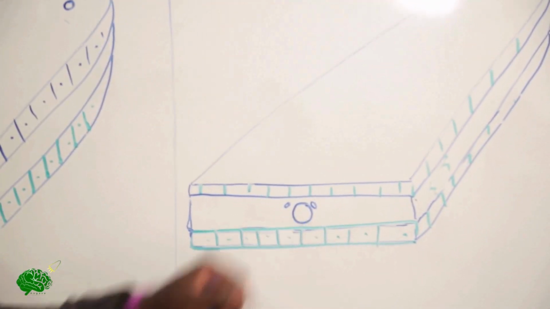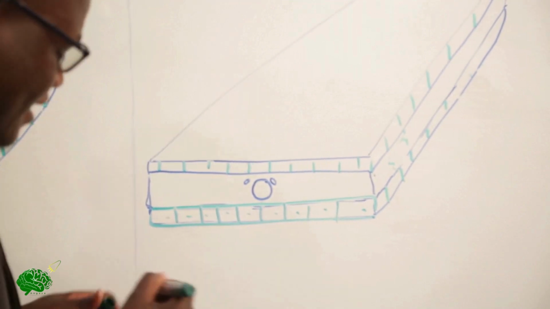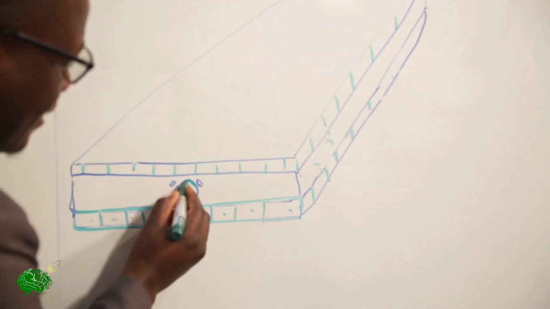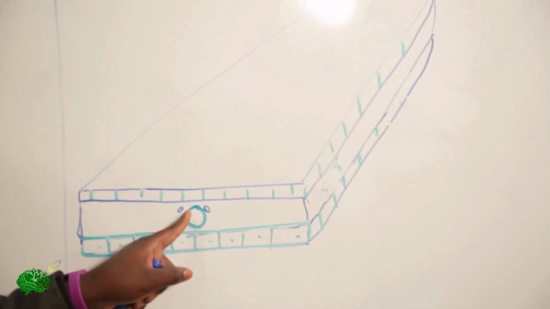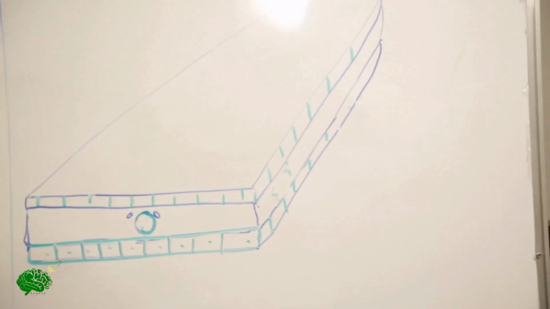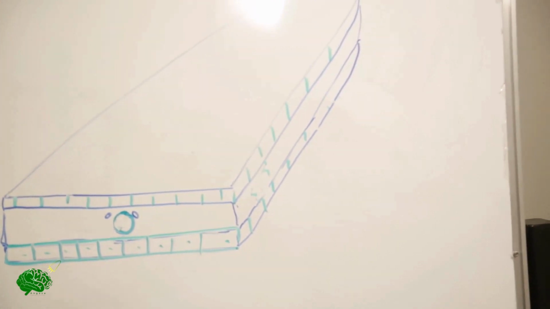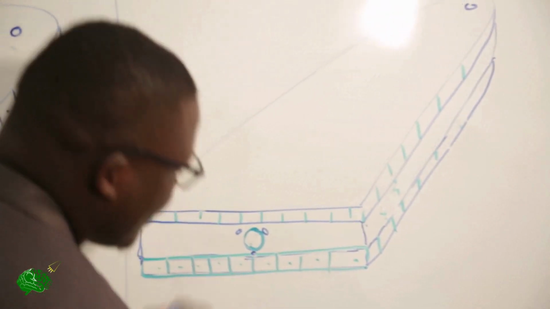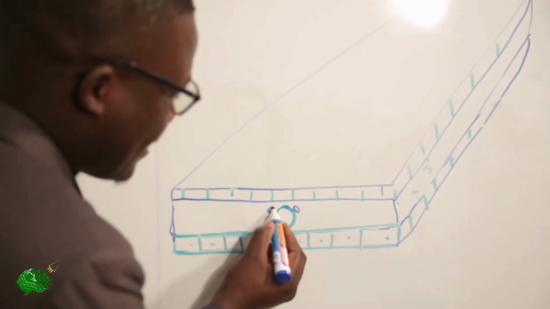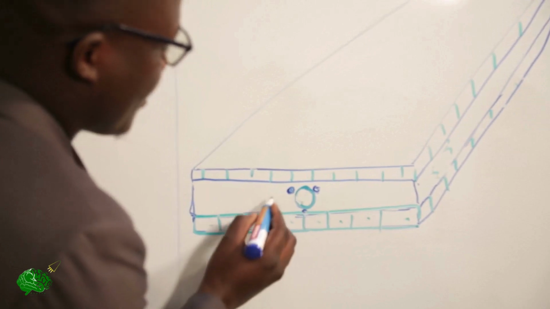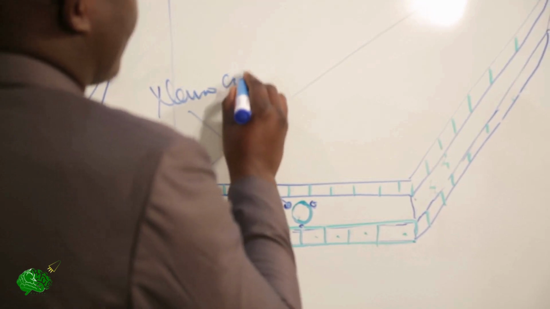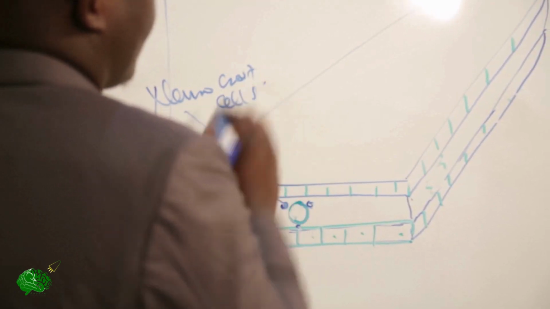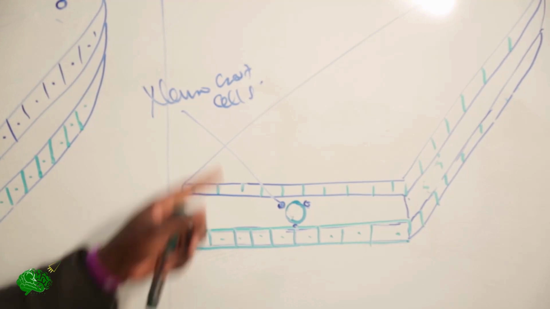So if you come to this other diagram, you'll find that the folding has been completed, and then we have what we call the neural tube has been formed. Then the notochord will be below here. Then the cells which were at the tip will also come aside, and this is what we call the neural crest cells. The neural crest cells.